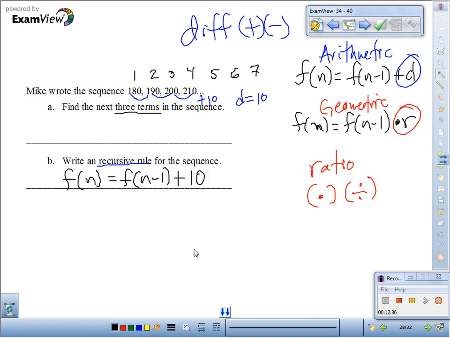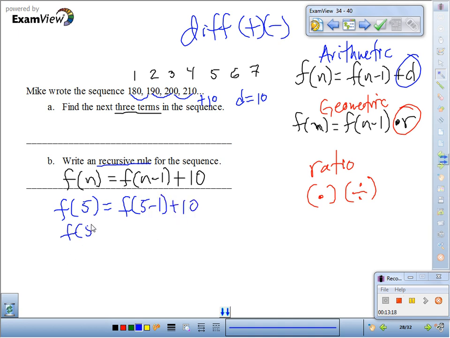10. That is correct. Is it coming back? Yes? Yes, Mr. Q, we love these. All right, here we go. So what does that mean? Recursive means, Nate, recursive means that in order to find number 5, I need which one? That is correct, the previous one, number 4. So check this out. Underneath here, let's find number 5. So we're going to write f of 5 equals f of 5 minus 1 plus 10.